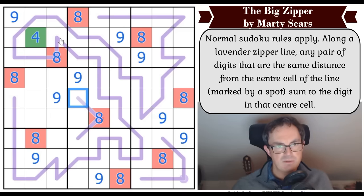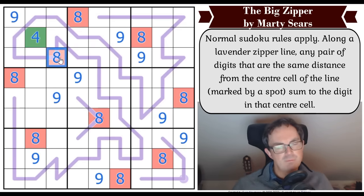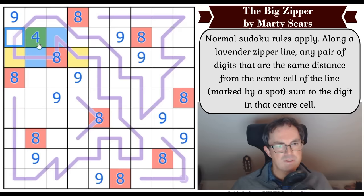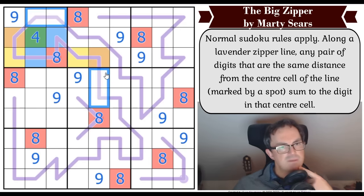Okay, how are we going to do that? The further away from this cell we get, let's just go through slowly, shall we? Let's just go through what we know. Let's make those blue. Well, I did it again. I'm so bad. Those two, make those orange. Now, this one and that one are the same, aren't they? And that one are the same. But none of these that I've just highlighted here. Oh, actually, maybe that's a better way of doing it.